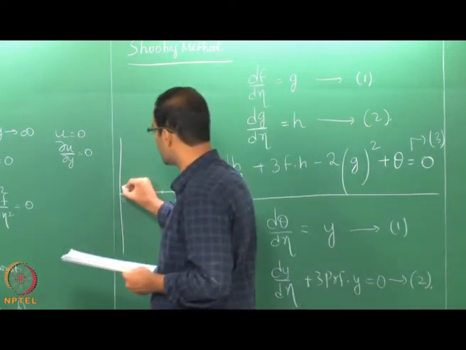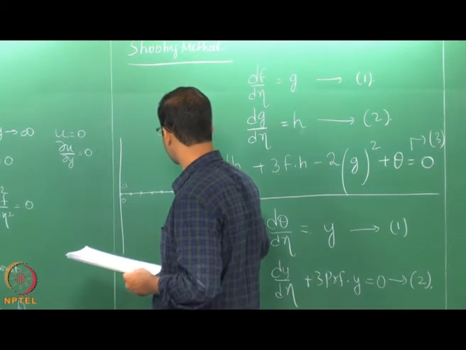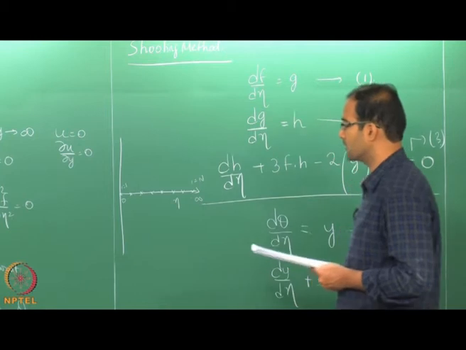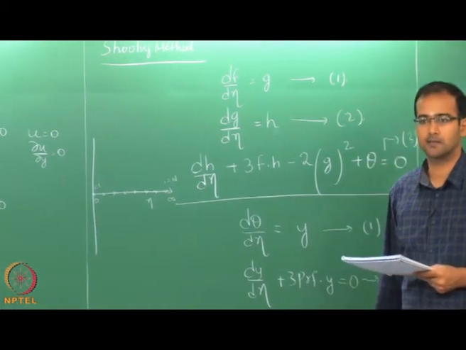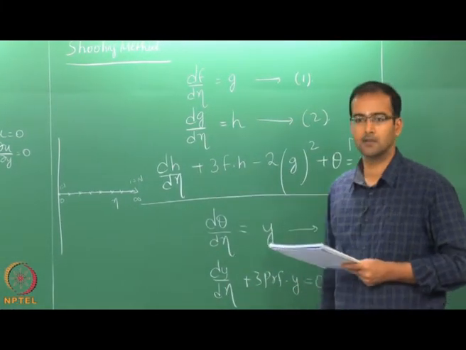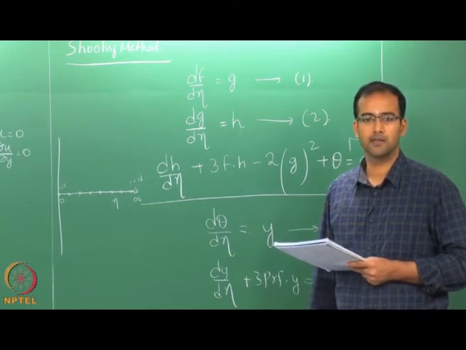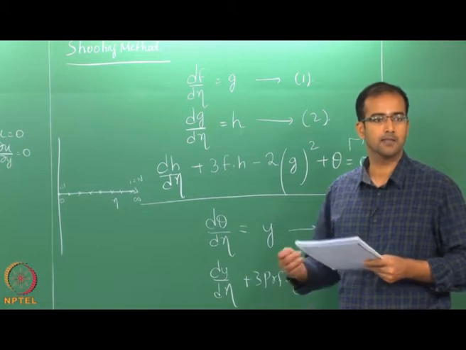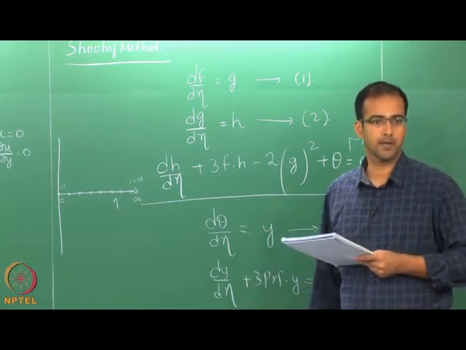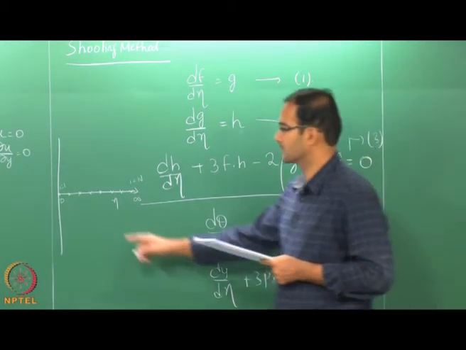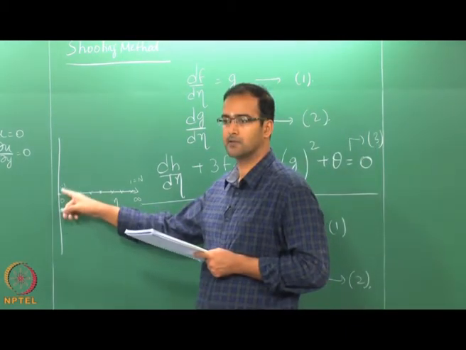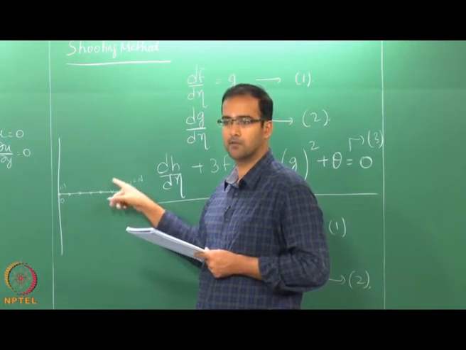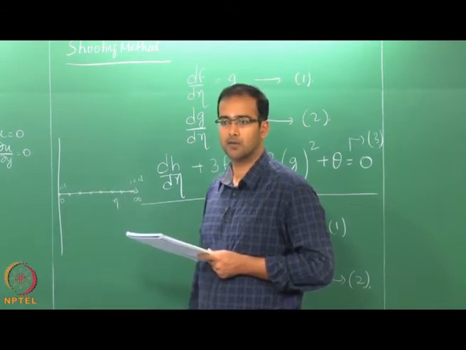So, you have points I equal to 1 all the way to I equal to n. Therefore, you will be marching in space. These are all first order ODEs. You can use a simple Euler backward differencing, and then simply march in space forward. Once you know the solution at the previous location, you can use that to calculate the solution at the next location and keep going forward till you reach I equal to n.